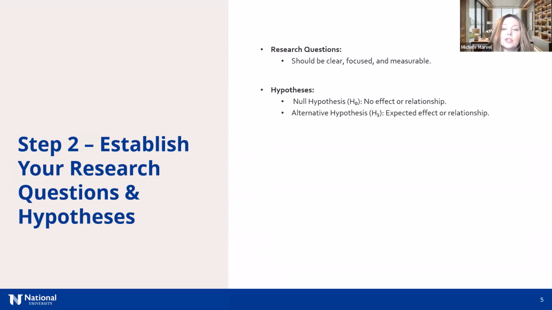So think of your research questions and hypotheses as the compass for your entire study. They point the way forward and help to ensure that every decision you make is aligned and intentional. Strong research questions are specific, measurable, and directly connected to the research problem. So in your dissertation, you're actually going to use the same terms in your research problem, in your research purpose, and in your research questions.